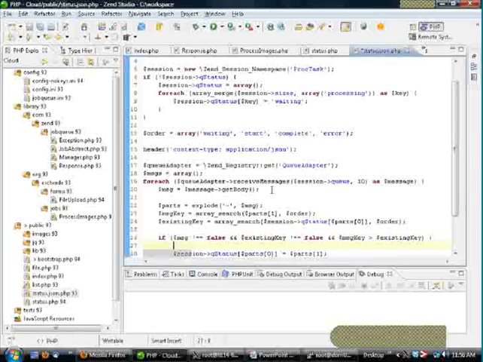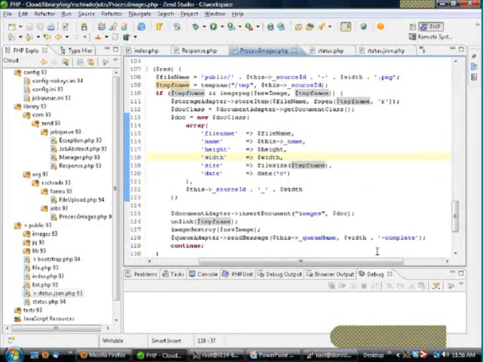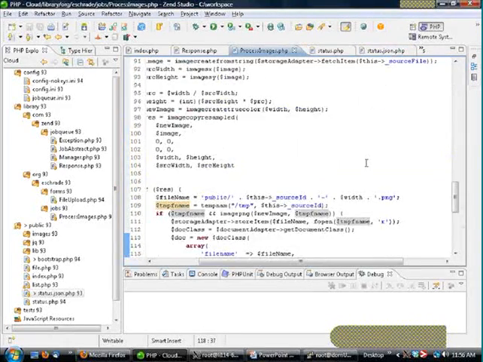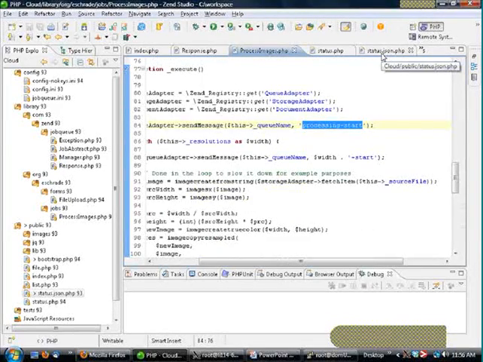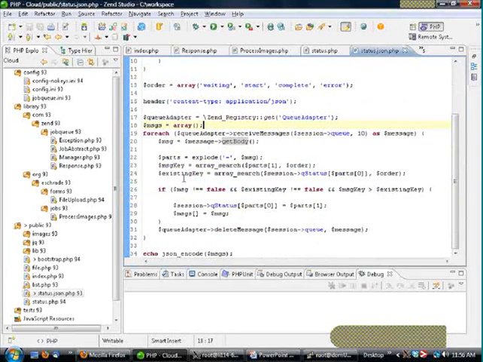So then, for each individual message, I get the body. If we check our process image, that body would be an example here of processing starts. We're just sending text messages back and forth. That could also be serialized objects if you wanted. So we get the body, and we just send that status as a JSON query. That's how we were getting the status where we got the green check marks at the end: it was reading that data from the queue and then encoding it as a JSON string so that we could actually read it later on.